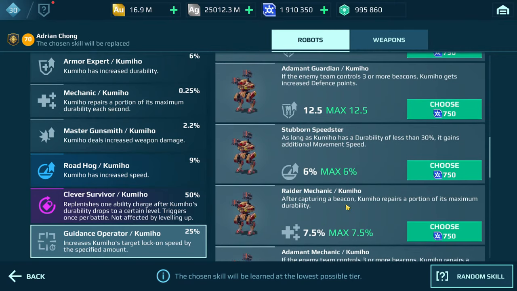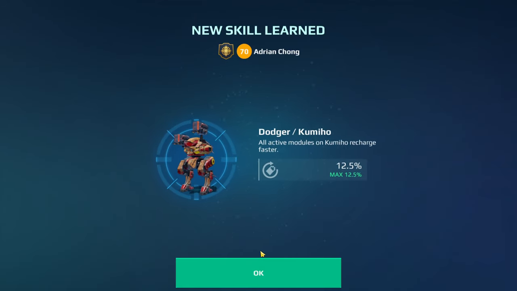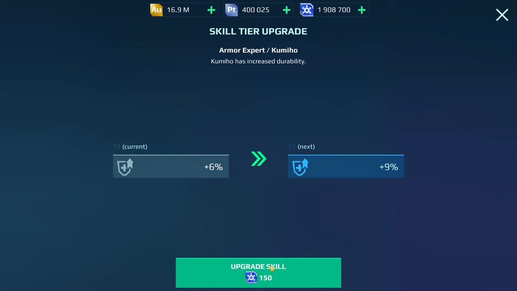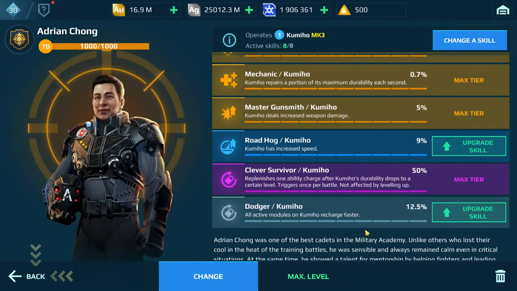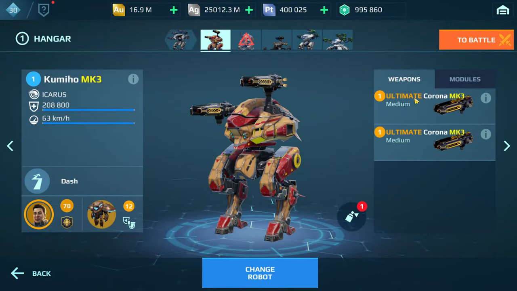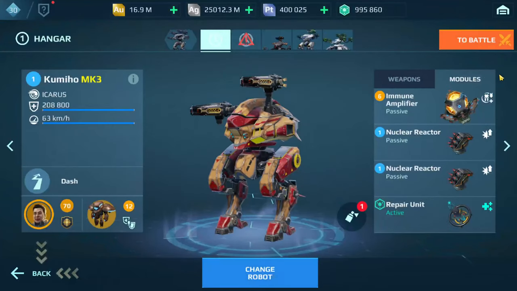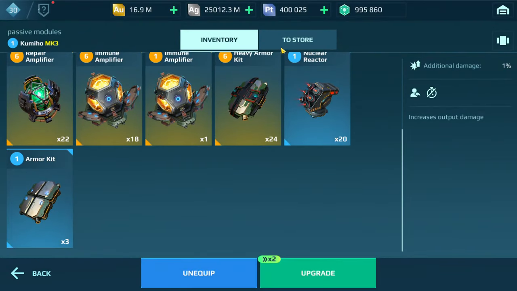Is this your new... Oh, this is my BR account. This is Pixonic's BR account. Well, it's my BR account, but it's owned by Pixonic. We'll put Ninja, I think. No, Dodger. So it is my BR account, but it's not owned by me. It's owned by Pixonic. That's gonna work lovely. A moon amp, we gotta have a last stand. And then nitro unit.